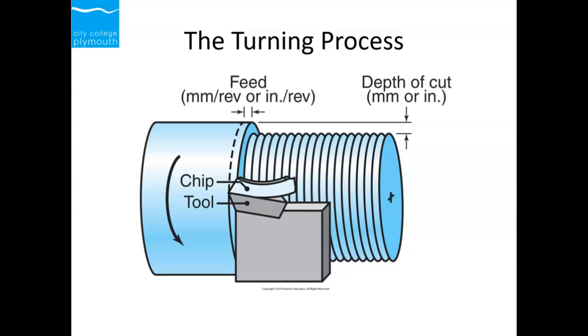Now in a turning process, let's have a look at the material. We put the tool here. The material is turned in an anti-clockwise direction, and we remove the material. If we are trying to remove material throughout the whole horizontal length, the rate of removal depends on the speed. It also depends on the depth.